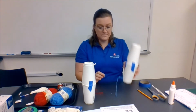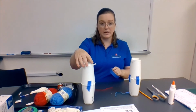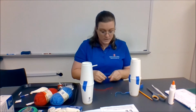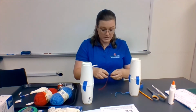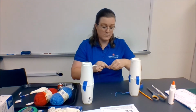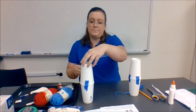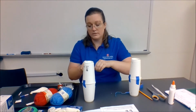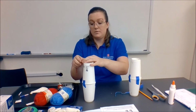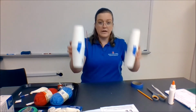Like so. And then you're going to do the same with the red straw, matching the red yarn to the red straw. By the end, you will have color coordinating to represent the different blood vessels within our body. You don't have to wait for the glue to dry, because you might be waiting for a while, depending on how much glue you use. So you now have your models looking like this.